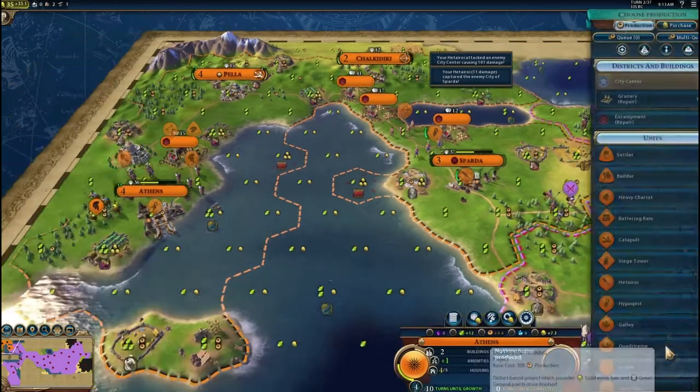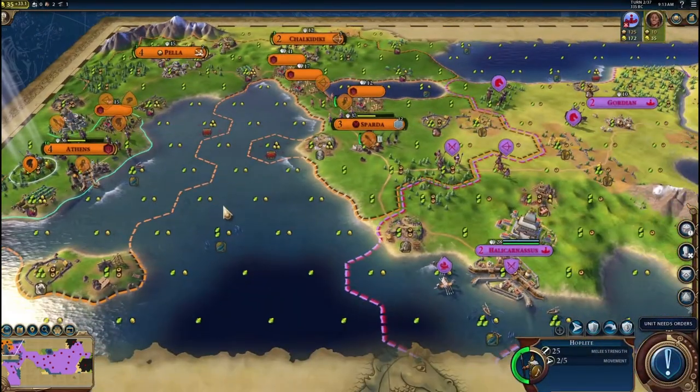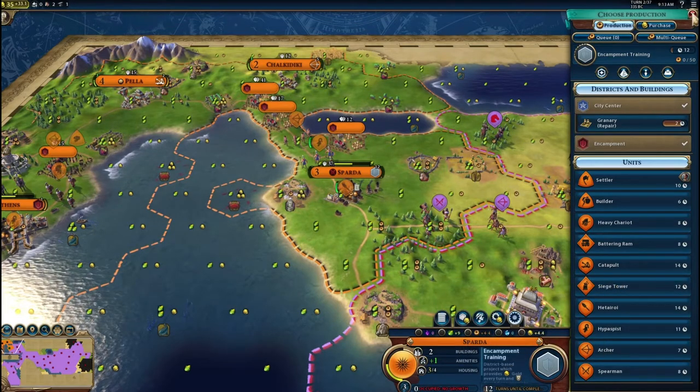I start off building military units, the Hypaspists and the Hetairoi, and then I switch to settlers later on. I always build one galley in Athens to protect against Persian galley attacks after I complete my encampment there.